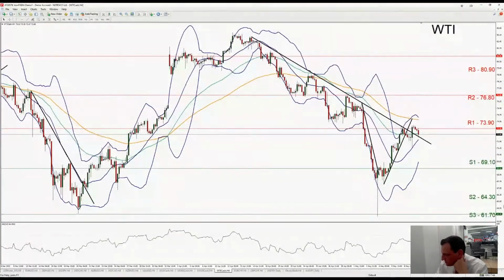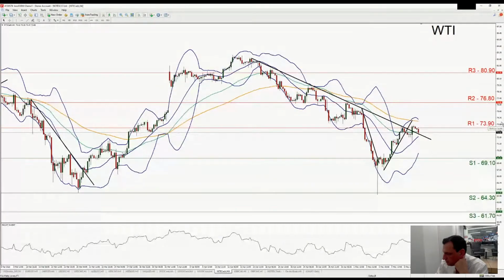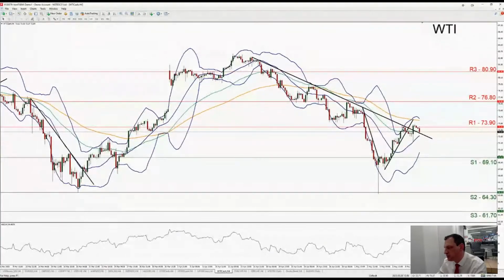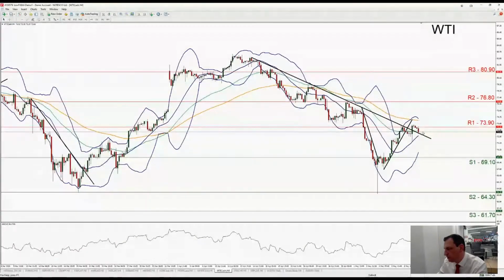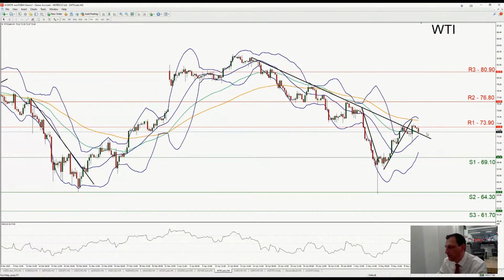Okay, there seems to be some stabilization just below the 73.90 resistance line. It's interesting how the level was tested once by the price action, tested again. Note the stabilization over the past 36 hours here. It's very indicative. Both trend lines, upward, downward, have been broken, and the price action remains in sideways motion just below the R1. So for the time being, we tend to maintain a bias for the sideways motion to prevail.